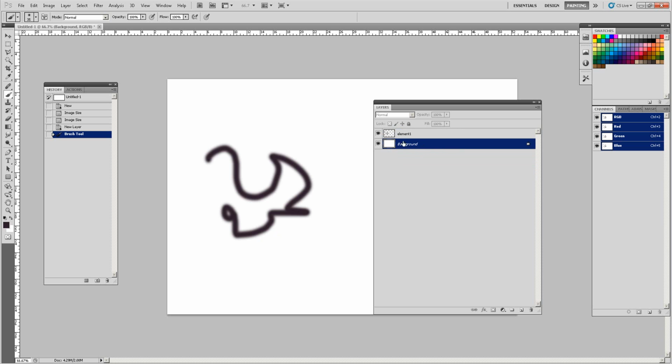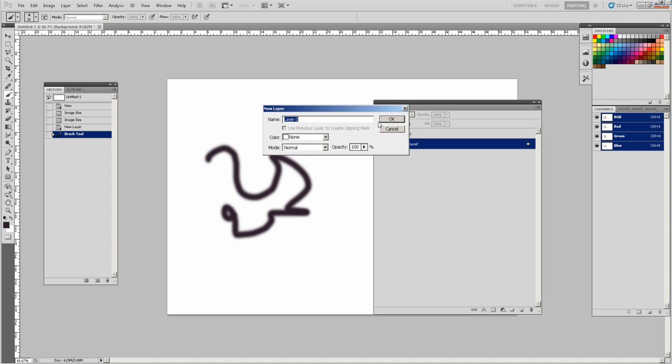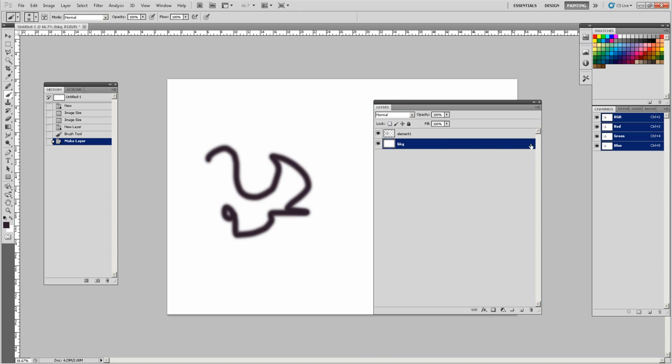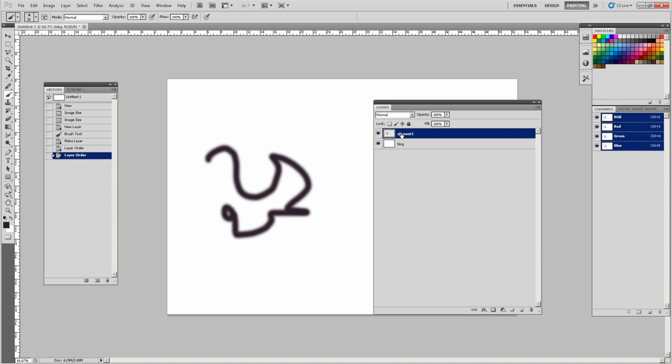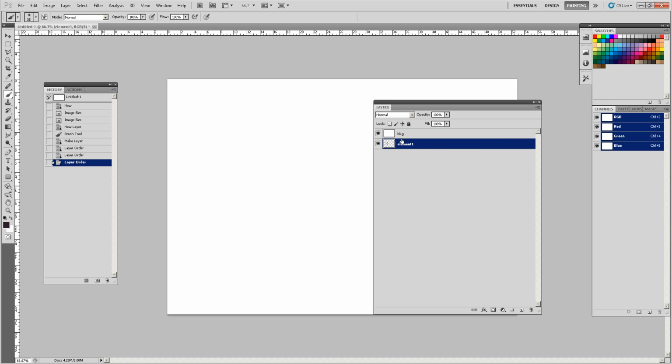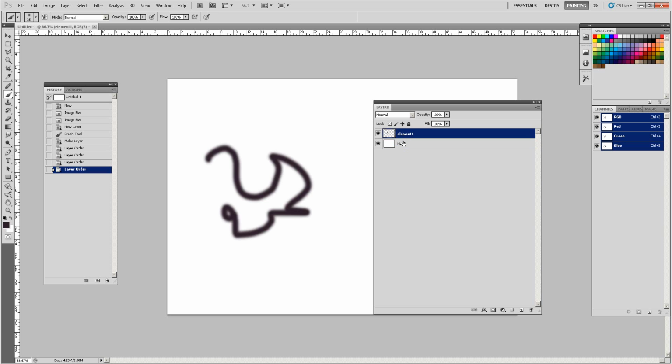If I drag it down, it won't let me, and this is because this is the background layer and it's locked. So to be able to drag this down under this base layer, I always double click this and just type BKG and click OK. Now it unchecks it as a locked layer. You can lock it again by clicking there, but now it allows me to drop this underneath this layer. So I'm selecting it and I'm dragging it. You see, select and drag. So that tells you about that.